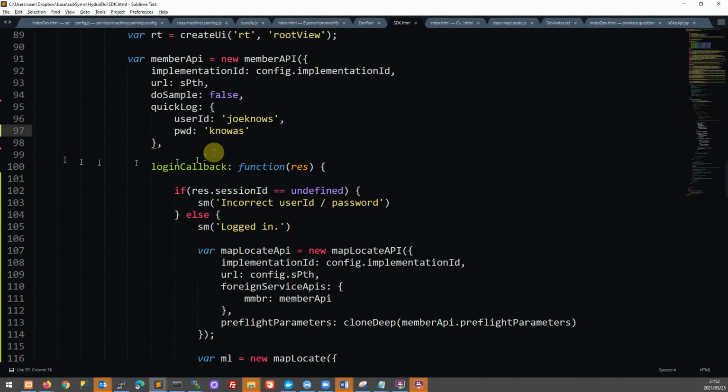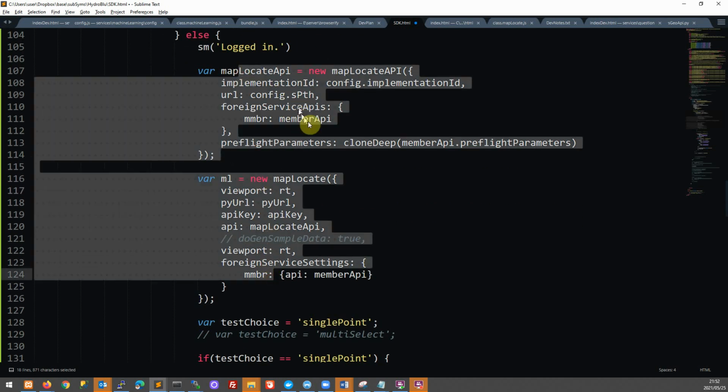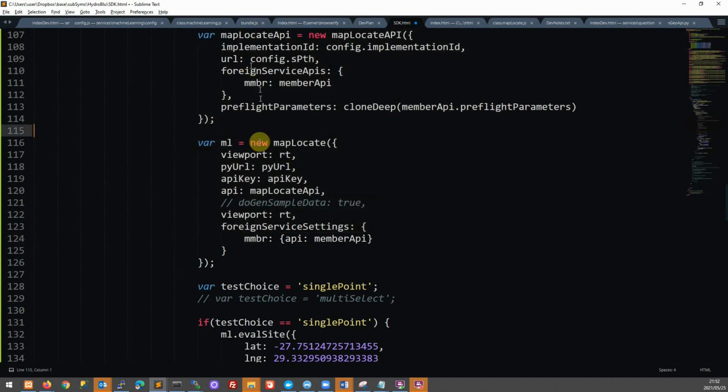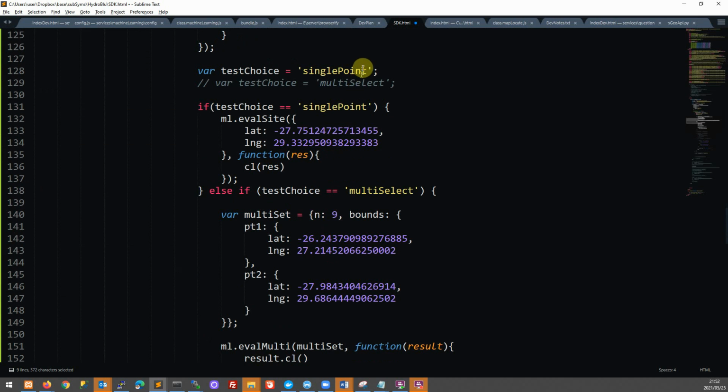So let's put the right values in now. I'm just going to undo that change to this made-up account, and let's think about what's going to happen. If we have the correct details, then this login attempt will be successful. And if it's successful, then the rest of this will work. Our HydroBlu system will not respond if we don't supply the correct authenticated session ID and so on. So you enter the session ID into your code, and then you basically initialize the HydroBlu service. And now we can start querying the service.